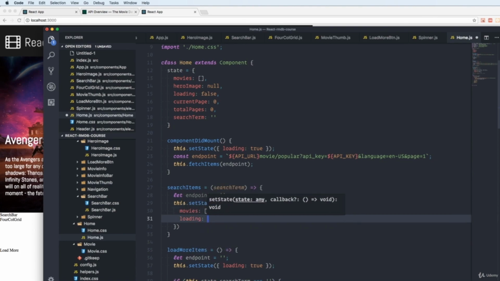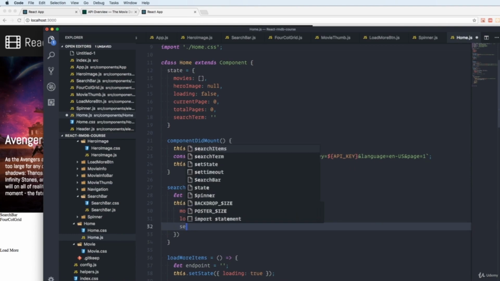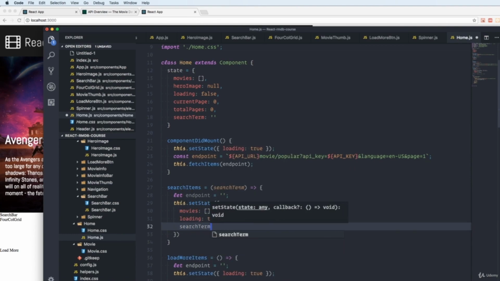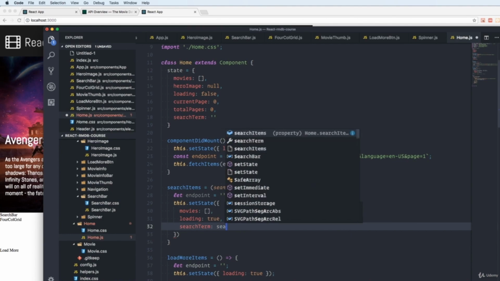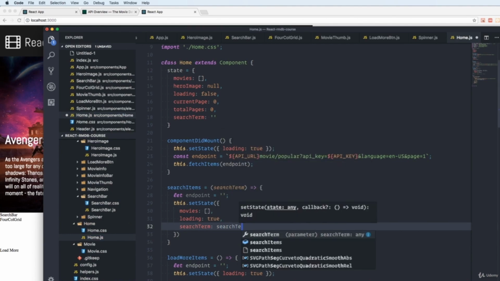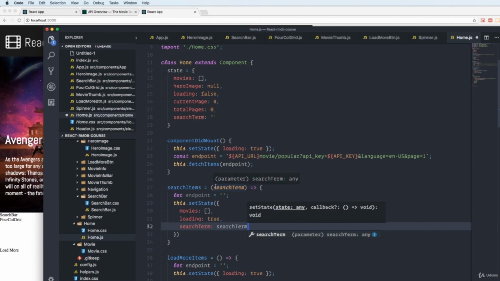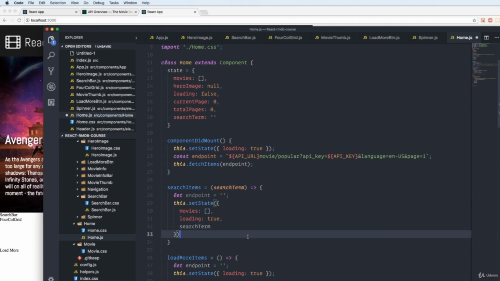Then we're going to set loading to true because we're going to show the loading spinner. And then we're also going to set the searchTerm in our state. So as you can see here, these are exactly the same, the parameter name and the name for the property in the state. So when we have the same names, we can just skip this one and write it like this, and it will work just fine.